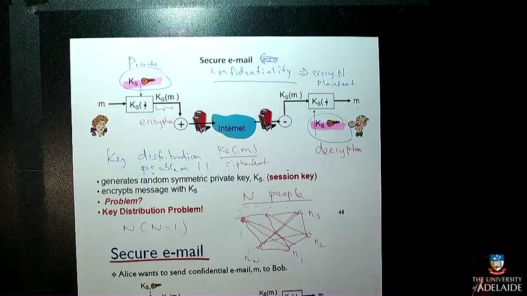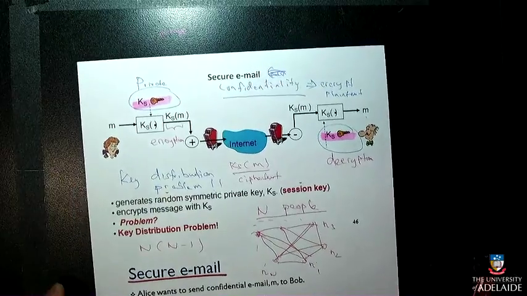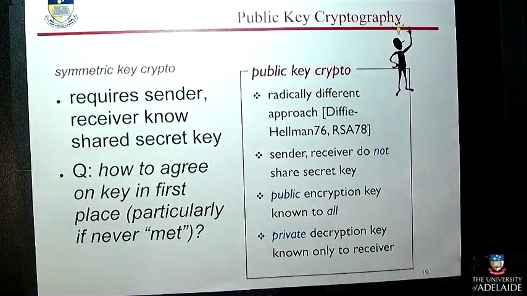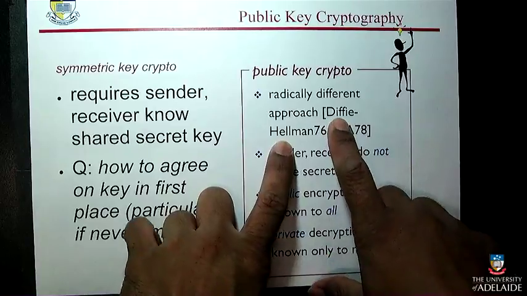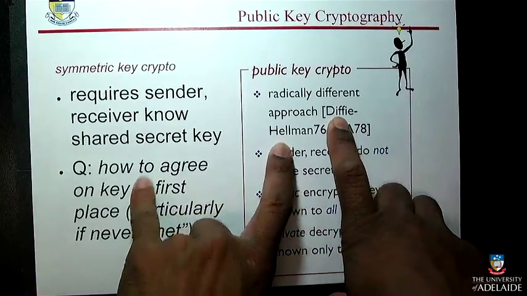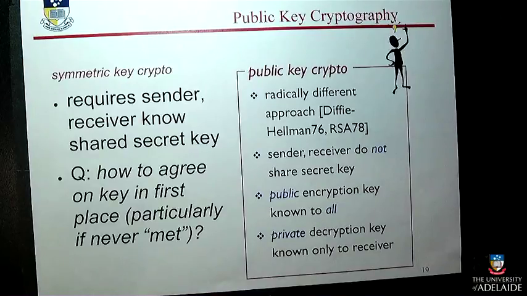How do you distribute the private key? But good news, there's always good news. This problem was kind of solved by the Diffie-Hellman key exchange protocol. The idea was, if you had two parties who needed to exchange a key using an insecure channel, how would you go about doing that? The way it is done is by using public keys, without going into too much detail. Sorry, I said private keys, I meant public key. I apologize.